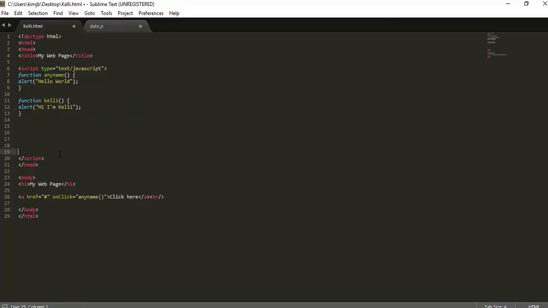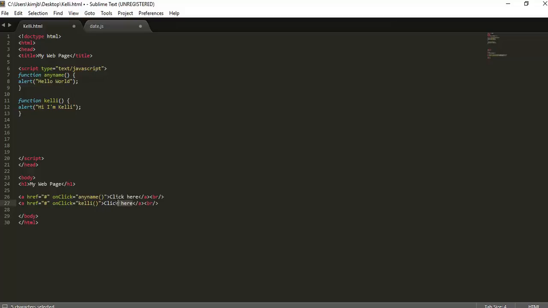Okay? So what we do is, this is a module. So how the HTML knows to run this function instead of this function is by doing another link. We'll just copy this. Okay, and remember, the functions can do different things. They don't just have to be alert messages. Essentially, everything is based on these little modules in JavaScript. So we're going to call the function Kelli. Okay, so on click on this link, we're going to run something different.